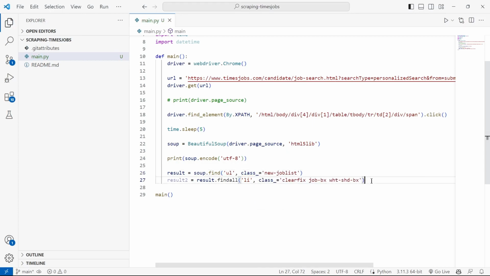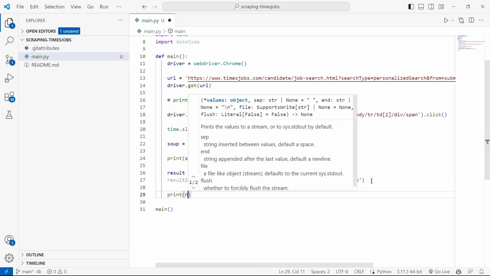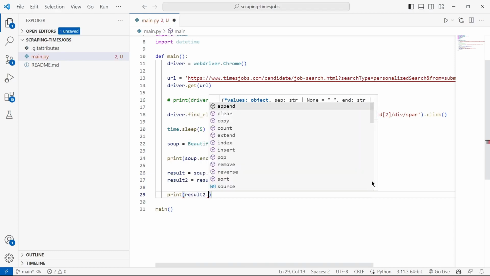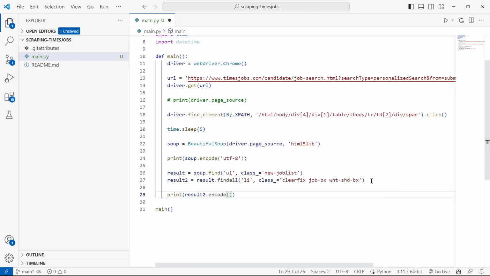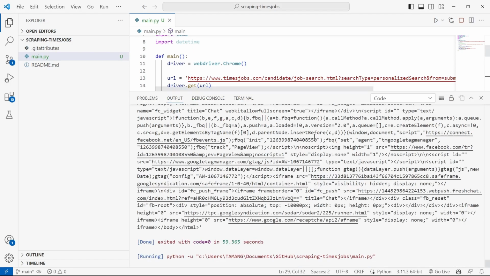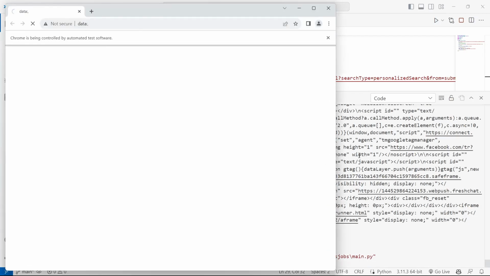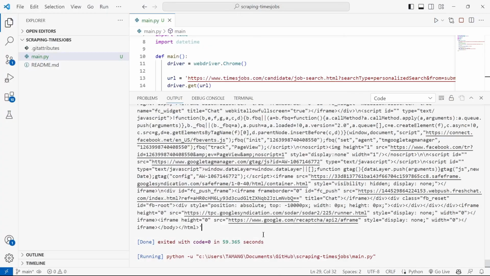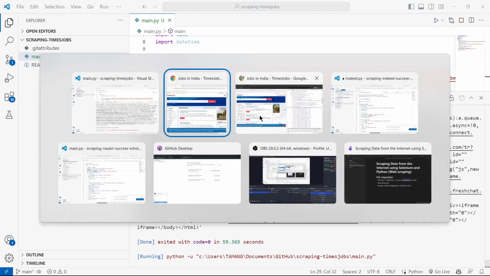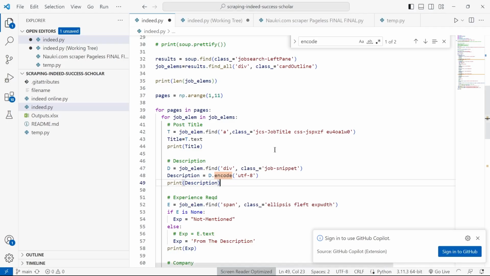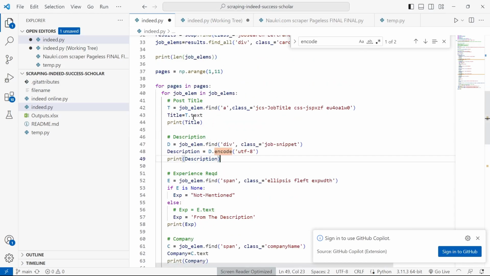So now let's see if we're able to get the result. Encode, and I'm going to encode in left. Let's see if it works now. It's going to take quite some time, so in that time I'm going to revise a bit. Yeah, everything is fine.